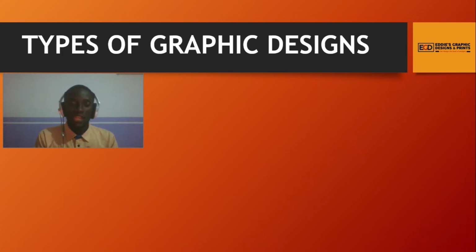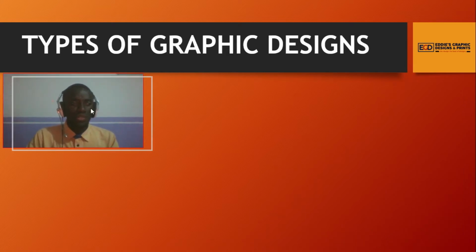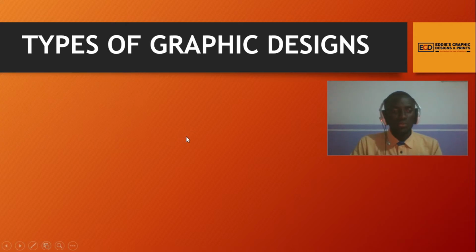This is the last part of our introduction to graphic designing. We are still learning about the principles and elements of design. So now we are on the types of graphic design. Graphic designs are grouped into many types. It does not mean putting in text and videos and then you are good to go. No, that is not it. So quickly, let's move on to that part.